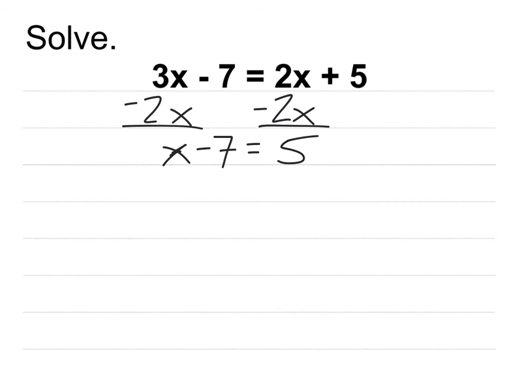As long as you're following the rules, you'll still get to the right answer. All right, so when I do the 3x minus 2x, that gives me 1x. Remember, I don't have to write 1x, I can just write that as x. Makes your life a little bit easier here too. All right, and then finally, once we have it written like this, we know what to do. We got to add the 7 to both sides, so we end up with x equals 12 for our final answer.